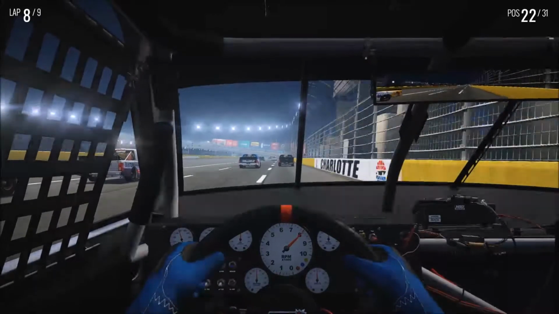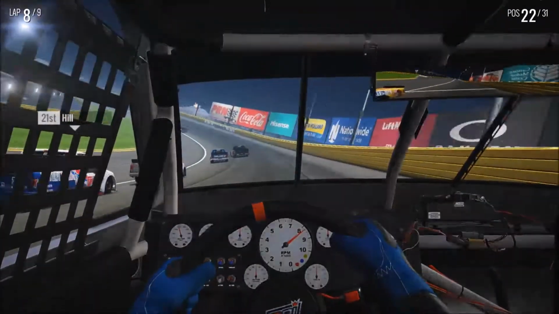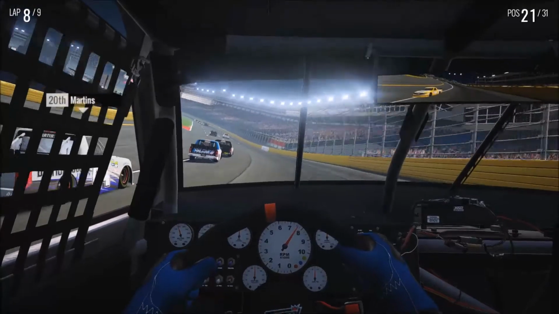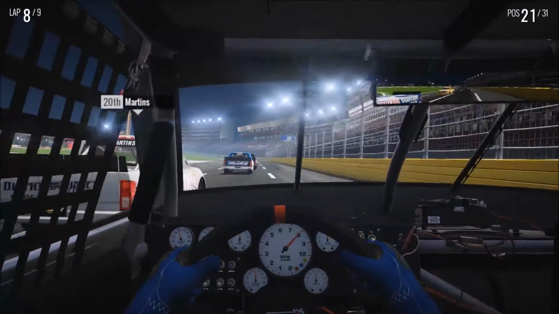All right, so you can see these guys are hugging the bottom all the way down the straightaway. That's not really the way to do it in real life, but in the game, it doesn't seem to hurt anything they're trying to do. All right, so we made up 1 or 2 spots.